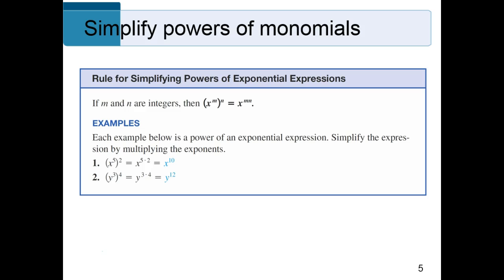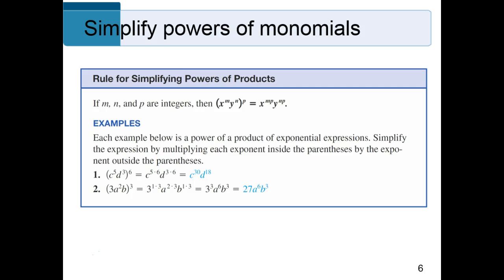In each example below is a power of exponential of that. We're just going to do it. Okay, what would that be? x to the 5th squared. x to the 10th. Y'all are good. How about y cubed to the 4th. y to the 12th. Y'all are so good. This is so easy. Sorry. I wish I could make it harder. I've tried, but I can't think of any way to make it any more difficult. Okay? Any questions? Okay. Well, here's some more rules.